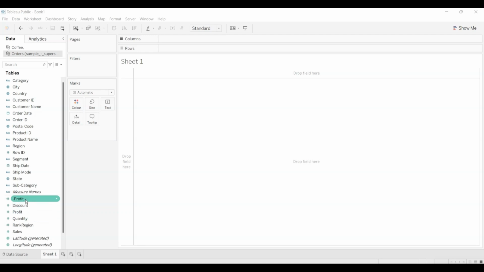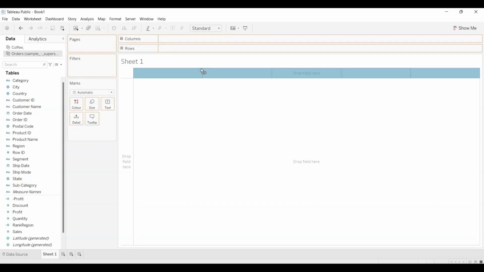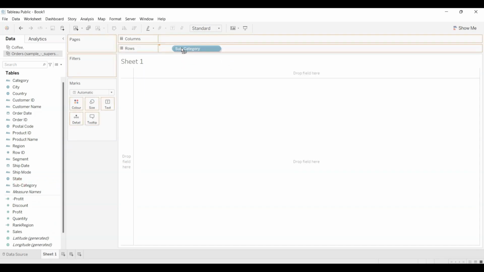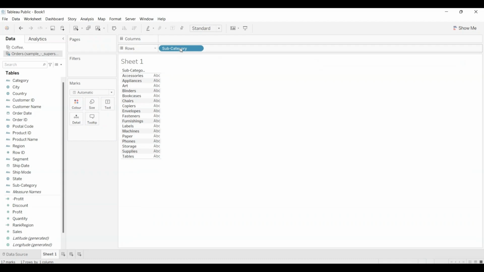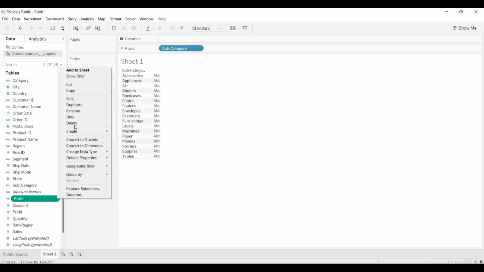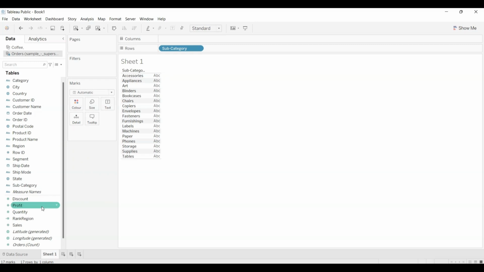So we start by taking the subcategory and placing it on the row shelf. Then we take our profit. I want to delete this so I'm able to create it when the time is right.